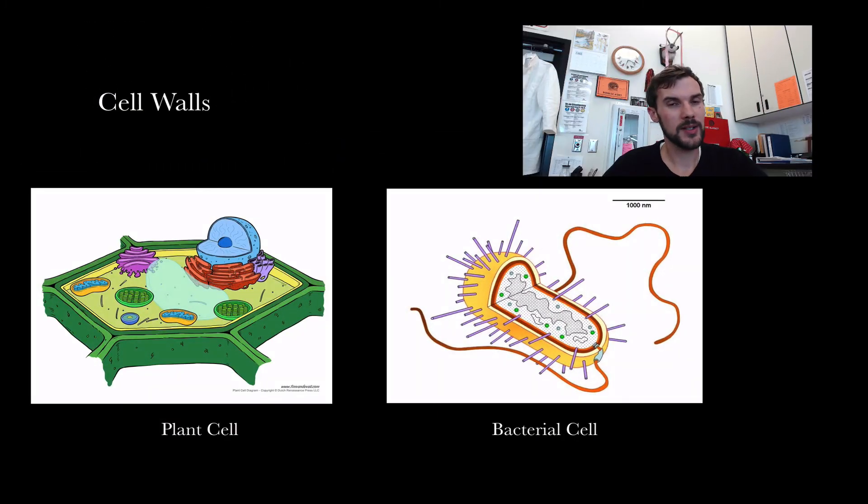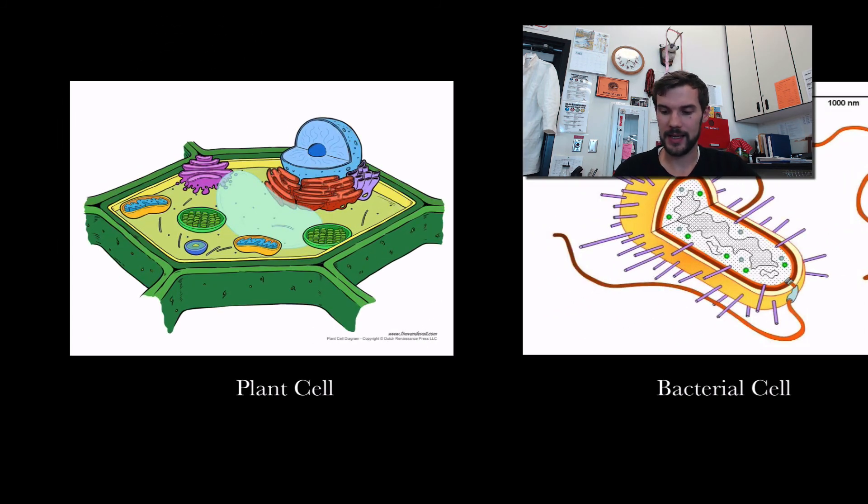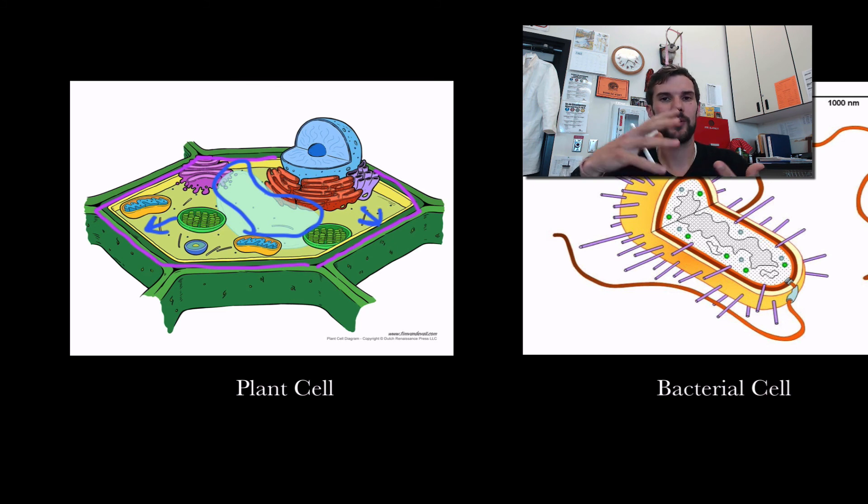Cell walls act a little differently but they effectively do the same thing. For plant cells, a big reason why they have a cell wall is so that they can keep or retain water. If you've ever wondered, if you don't water a plant it starts to wilt. Well, the plant needs enough water inside of it so this vacuole inside - this blue blob - the water will start to push against the cell wall and it will create this pressure, and so the plant will have some structure. The cell wall also will have a ton of cellulose, and that cellulose will help the plant stand up. If you have ever eaten a lot of plants, it's really hard for us to digest, so that plant cell has a pretty good structure for its cell wall and that can prevent certain things going in and out of the plant cell.